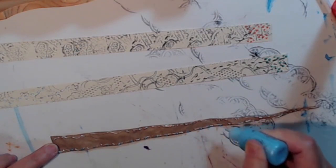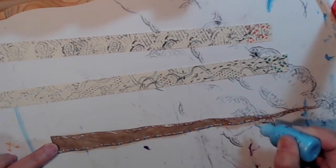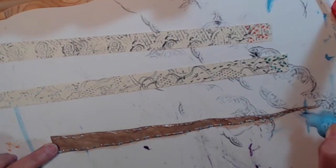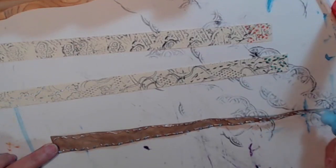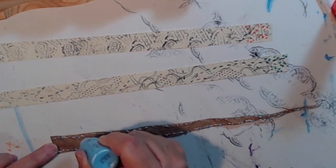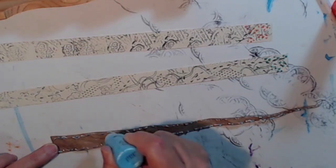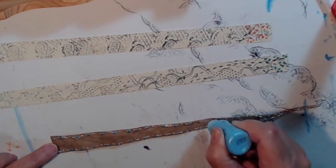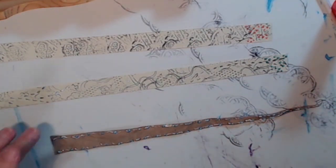It depends on how much time, too, you want to spend on these beads. But I think these are great to do with kids. And I know my granddaughters, my grandsons, not so much, but my granddaughters will love it. So we'll let that dry.